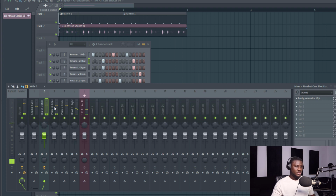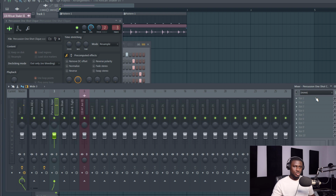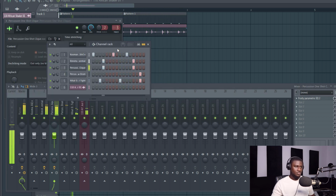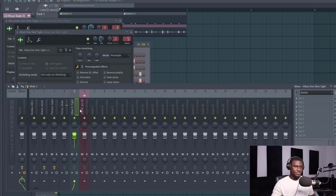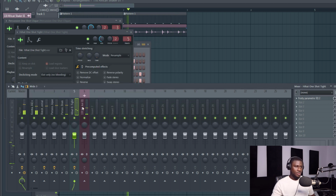Then this guy as well. We're going to cut some of the high end away. Then the hi-hat as well. Then we'll turn down the volume of the shaker some more.